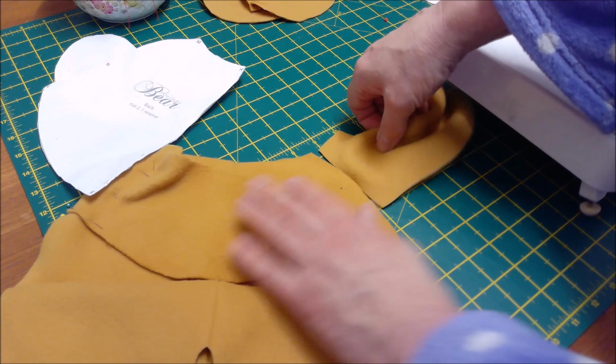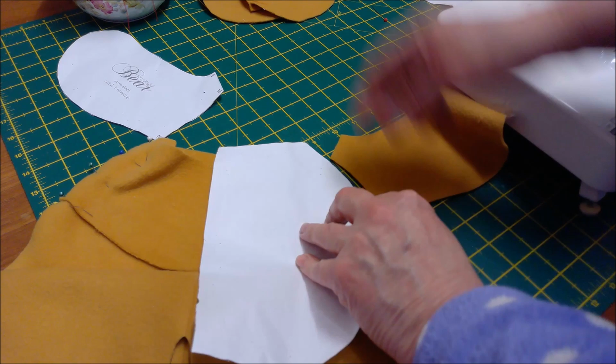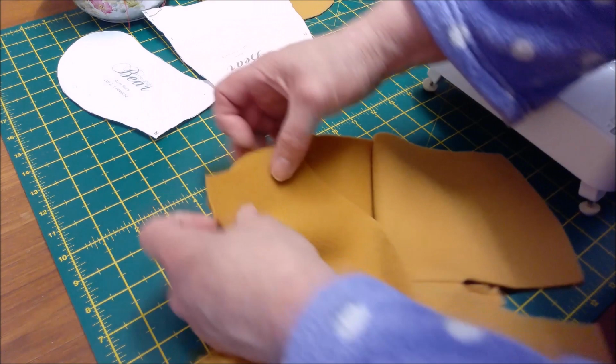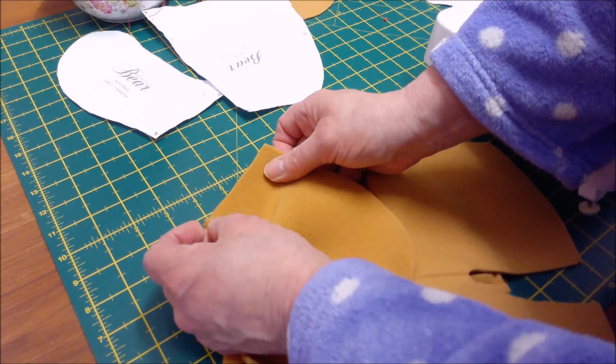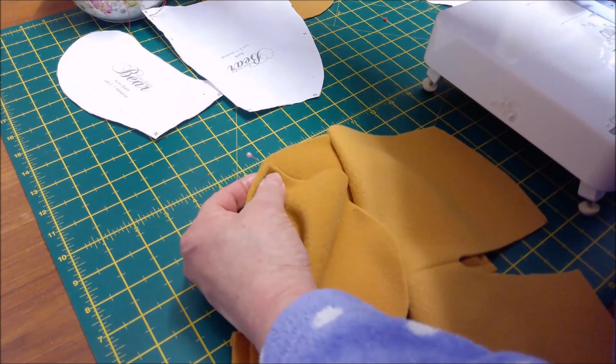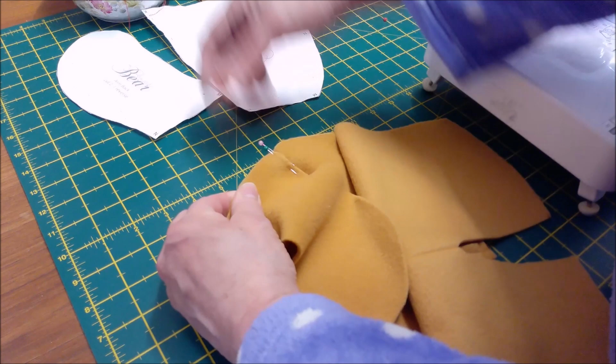Obviously this then goes again, and what I need to do is mark the pattern. At the top is M and just here is N. So I try and fit it to make it look the same. So just there is N. So I'll pin. At the top there, that's M. Pin on N. Use another pin so I don't lose my marker. And then stretch and make that fit in, or as best you can, because if you're using cotton obviously it's not going to stretch.